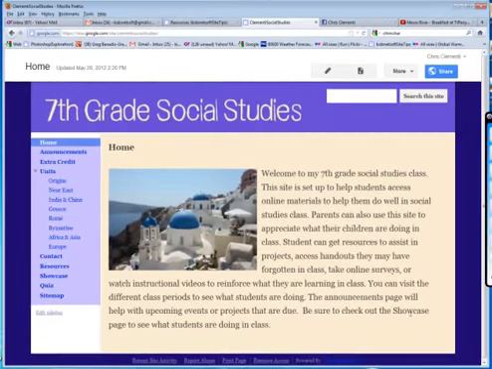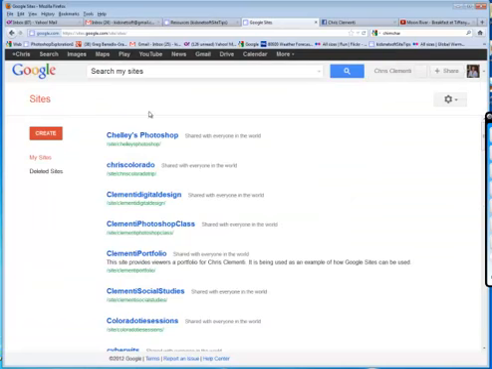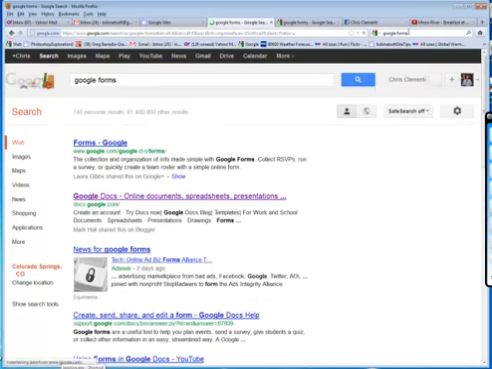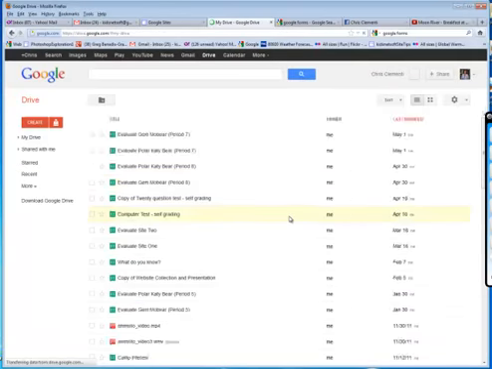If you're on your site and you want to get to the forms, you could come up to the top and say Back to My Sites. And when this pops up, you can click on Drive if you have Drive set up. Otherwise, it will say Docs. If you're having trouble locating this window, you could look for Google Forms in a search. You would then choose docs.google.com to get to this window.